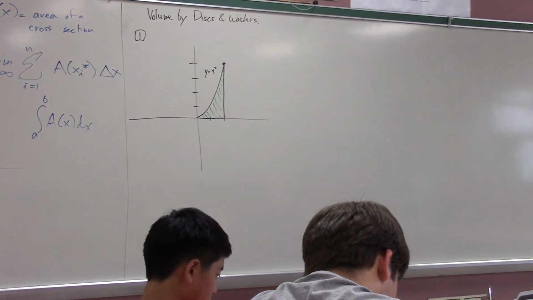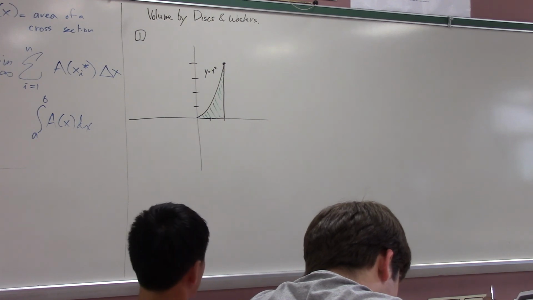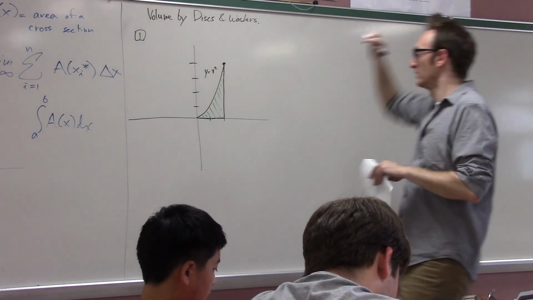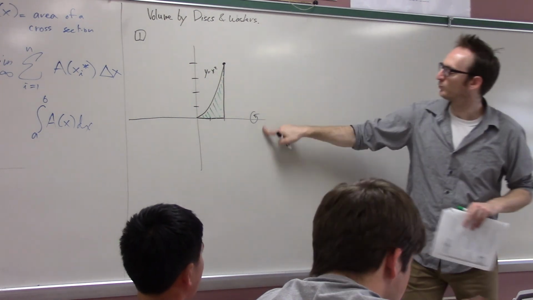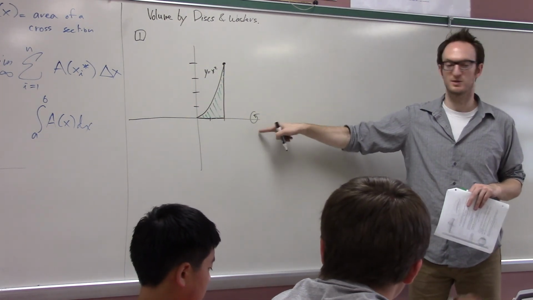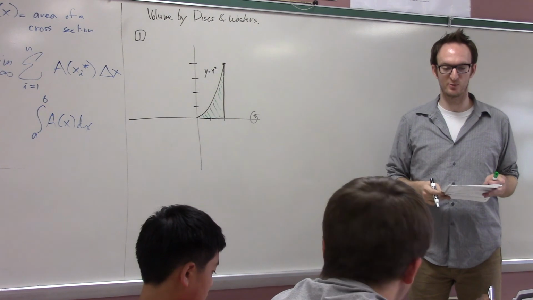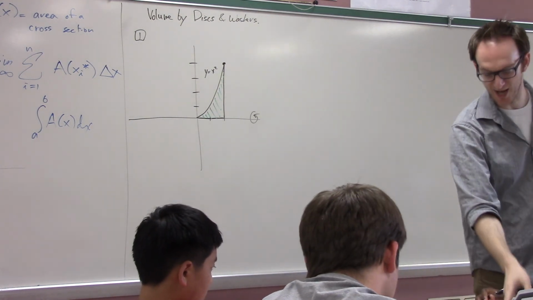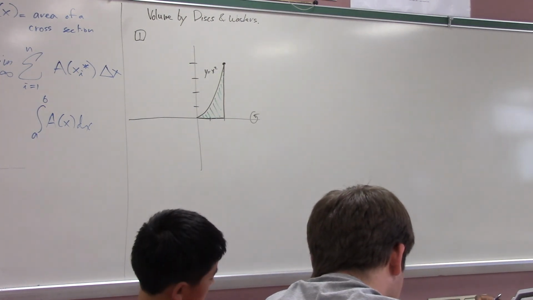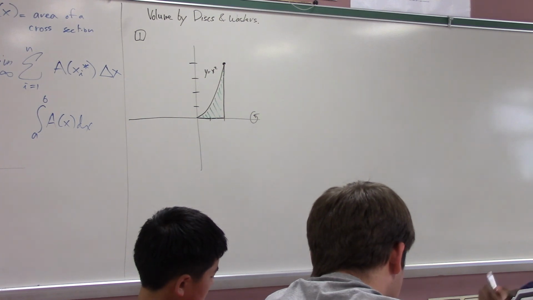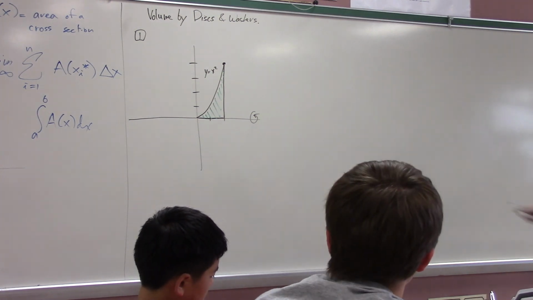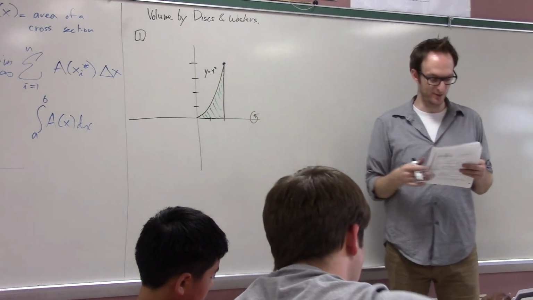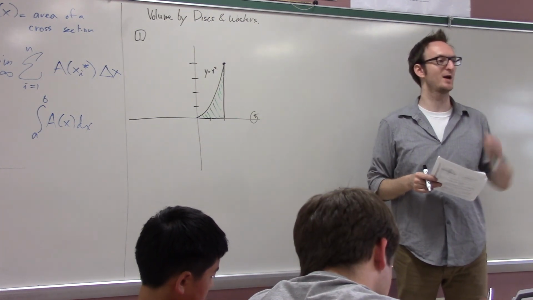What am I doing with this region? Rotating it about which axis? The x-axis. So now draw in a little rotation symbol to remind you that we are rotating. Come on, large, neat, high-quality diagrams. Bigger, neater, more high-quality, labeled, all that kind of stuff. Shade your region, draw your rotation symbol, and now take a minute and imagine what happens when this is rotated.